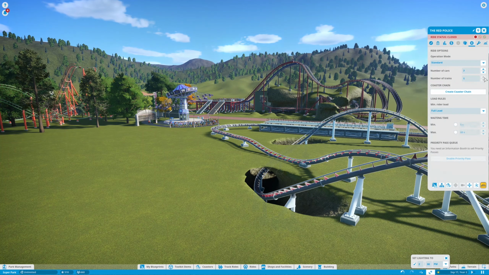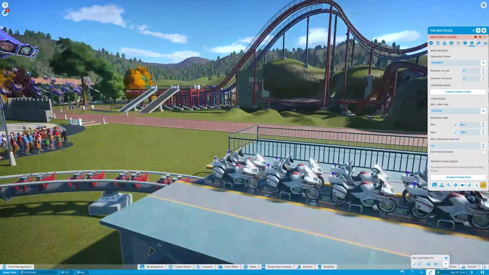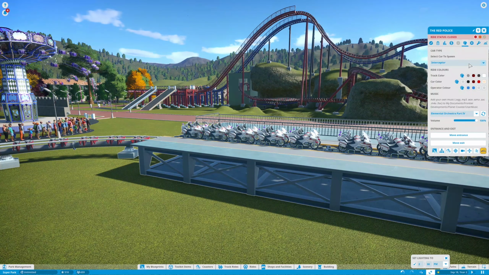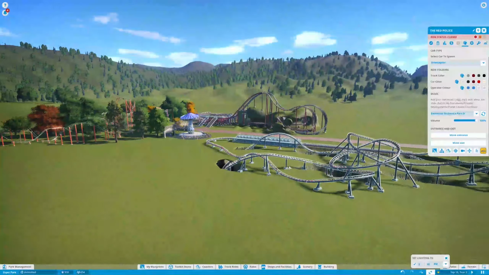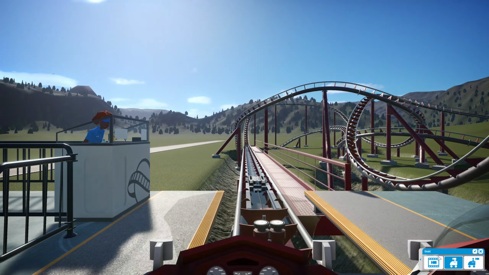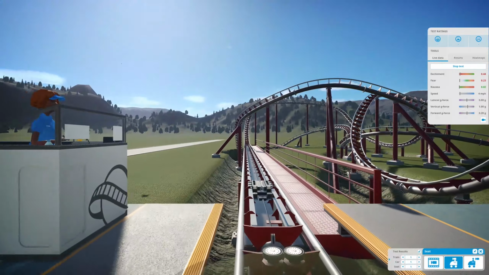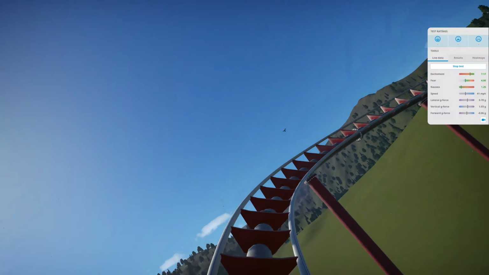So next I'm trying to make the car shorter, so it's a bit more fun for the people in the back, because they feel like the people in the middle, that's why it's not too much airtime, you know? If you sit in the back of a roller coaster, you get so much airtime and so much drag time, and you're really fast actually. All right, so this is my first test of the coaster, full coaster.